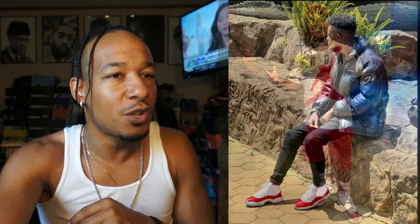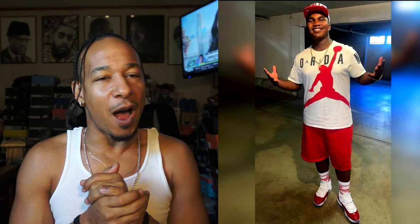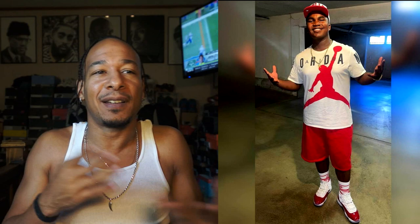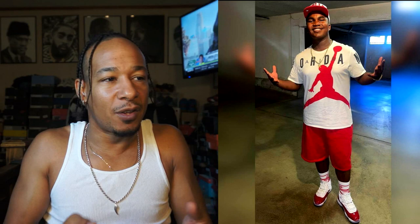Look number three — this right here, if you're wearing this as an outfit, nah. This is some old head stuff. This is just some 'I went to Hibbett's and bought the Jordan section' type stuff. Like, if you're going to the grocery store or something, you just need something red to throw on — throw on these Cherry 11s. But if I'm talking in terms of outfit, like fashion, this ain't it. There's a difference between just putting something on and an actual outfit.